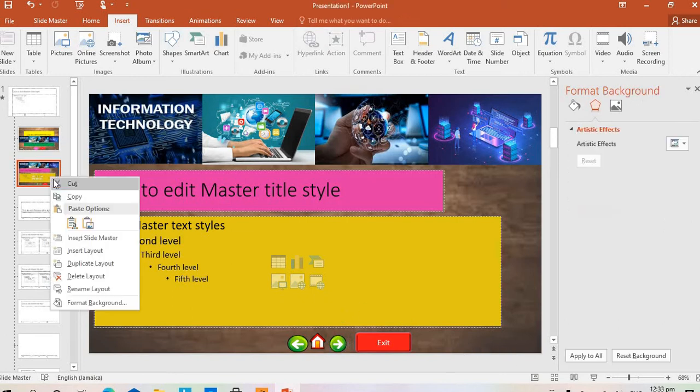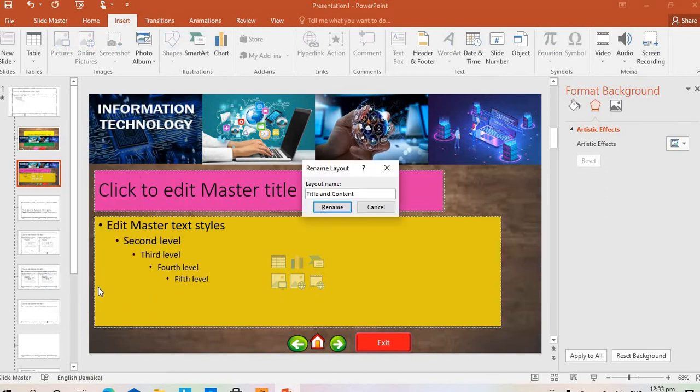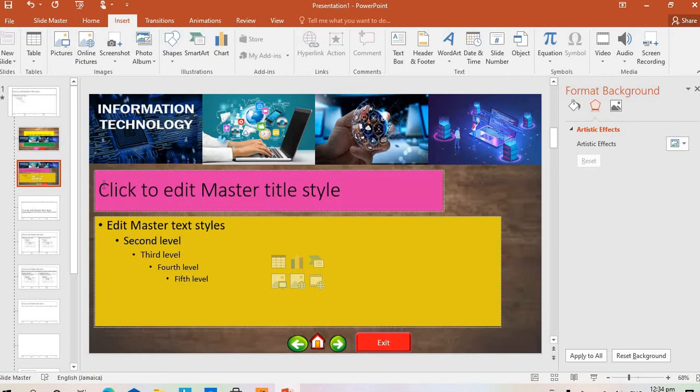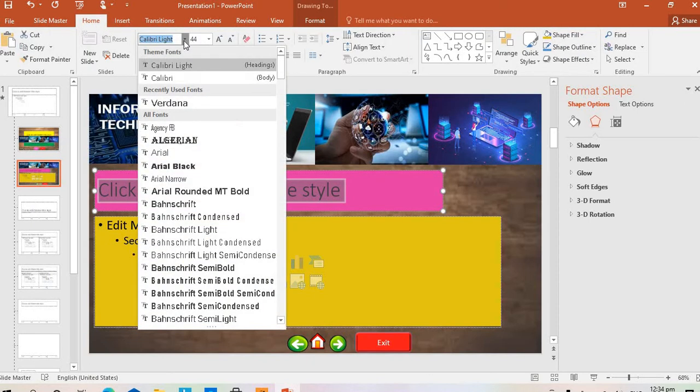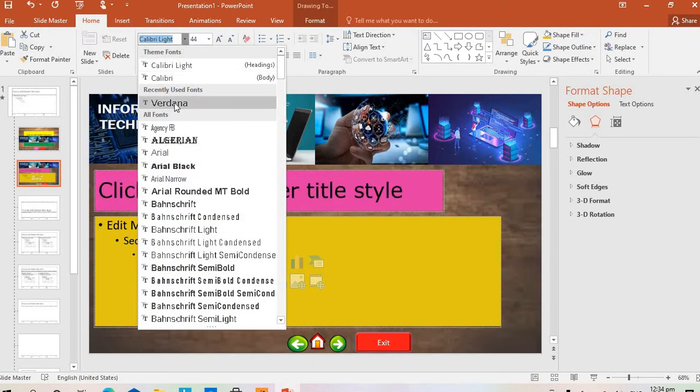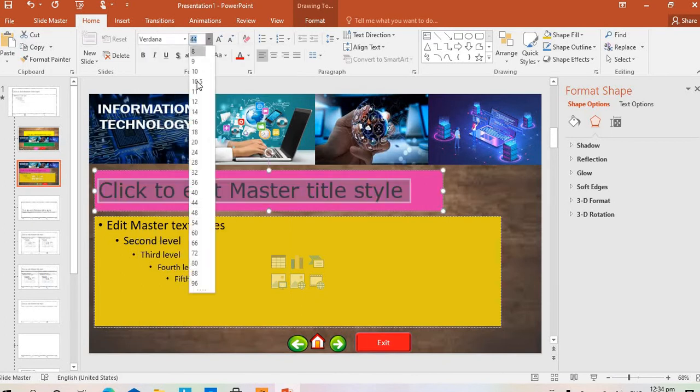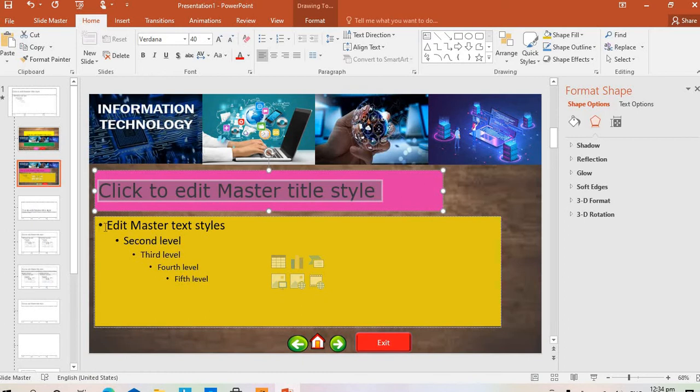Now I can rename this as middle slide. Alright, so I've renamed that as middle slide. Now I can also change the font style that is here. Whatever font style I select here is the font style that will be used. For instance, I want to keep this one at, say, 40. I can change this one to 40, and I can change the different font styles to whatever level.